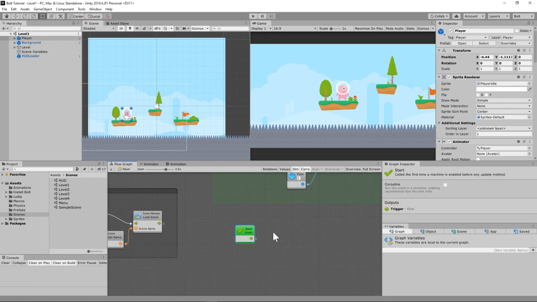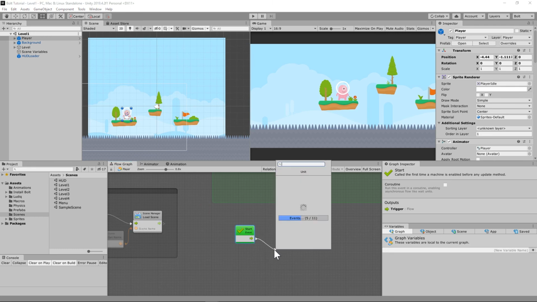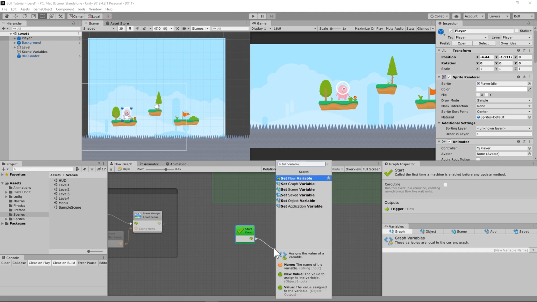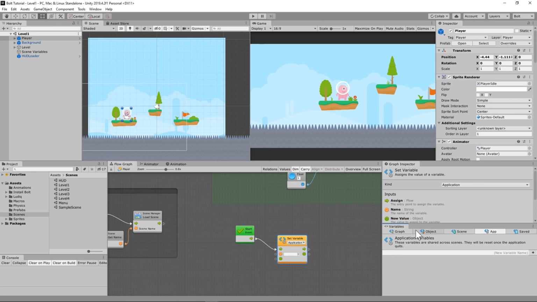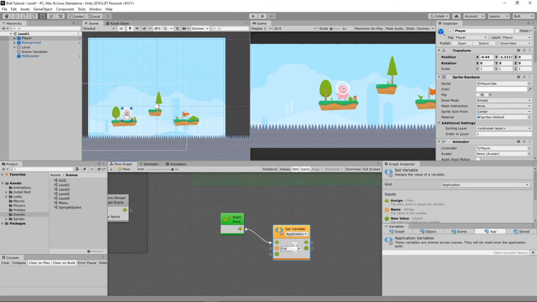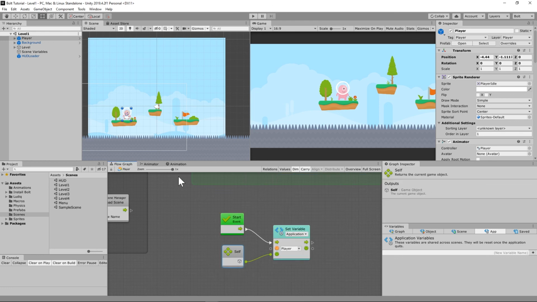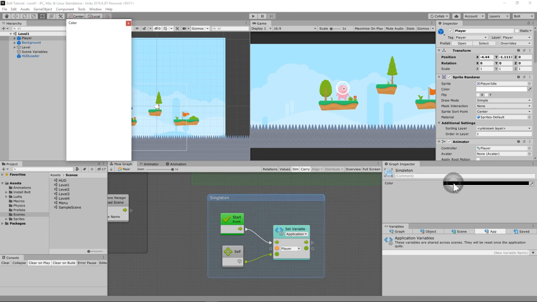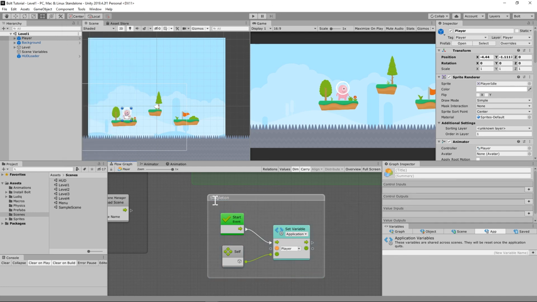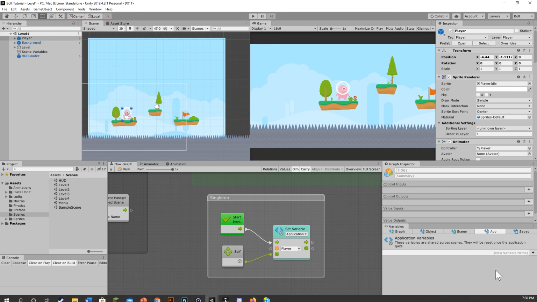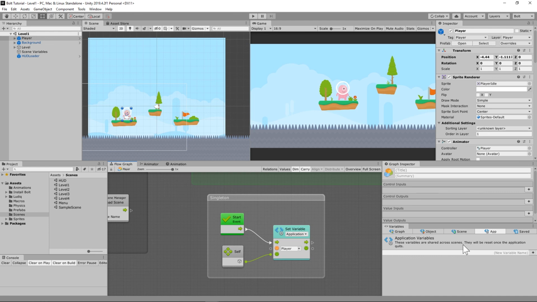When you click start, what I want you to do is set the application variable, which is right over here on your variables. Set application variable to player, and do it on yourself. What this is going to do is set up a principle that is going to run all the way across the game. It's called the Singleton. You have to check why it's called the Singleton. I guess this guy discovered this, named Singleton. That seems to make sense to me. Anyway, the Singleton principle is going to set the application variable on this player all the way across the game every time you enter a new level. And we're going to be able to implement that and use that as we go on.